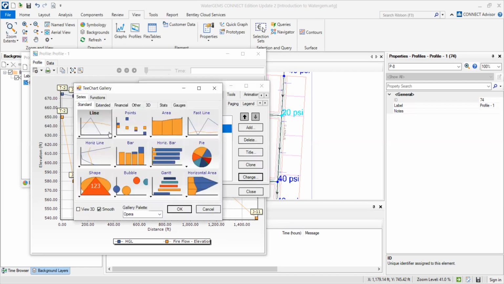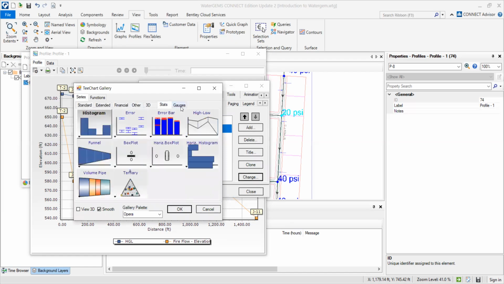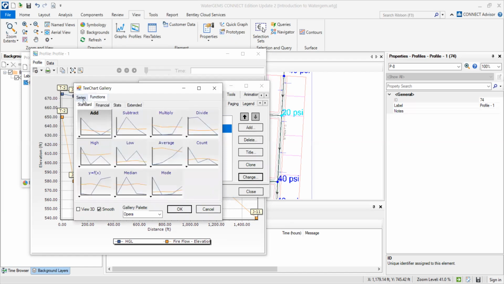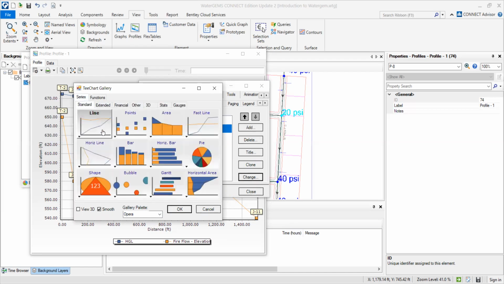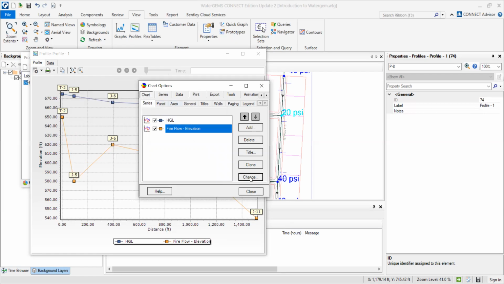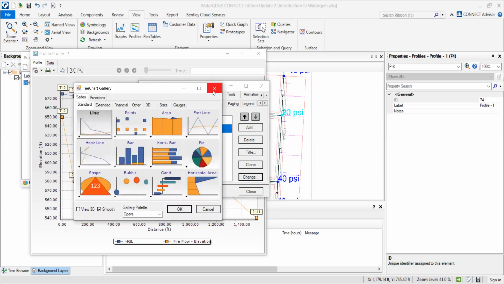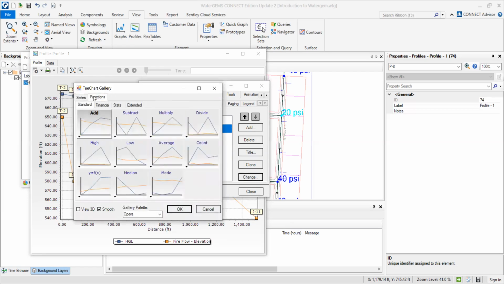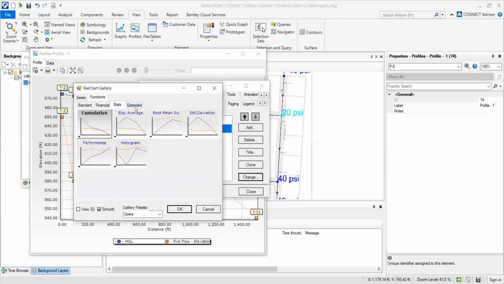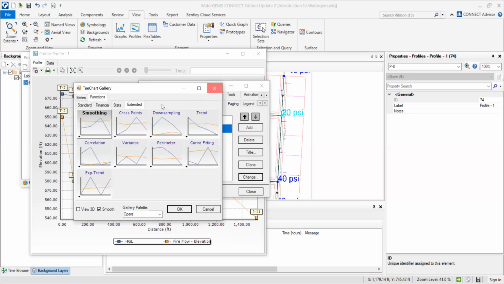You can change the different types of graphs depending upon your demand. So explore these different types of graphs by yourselves. It will take time if I go one by one through each profile type. If you find any difficulty, then you can discuss with me.